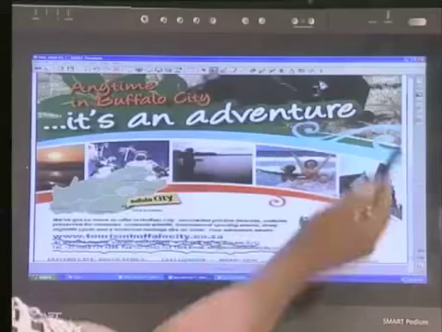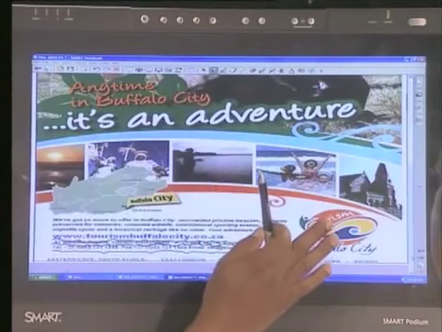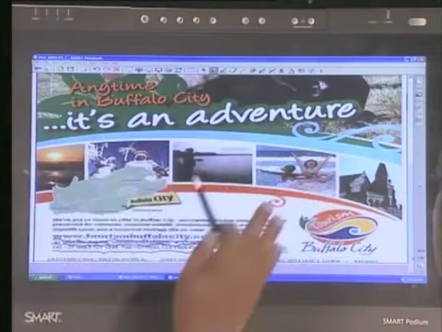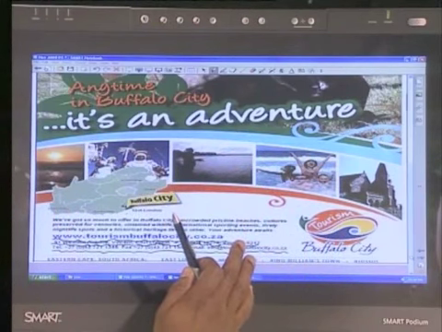Now, we have seen what the picture is about. We have analyzed the picture. We have looked at every single detail on this picture. Let's look at the questions then.